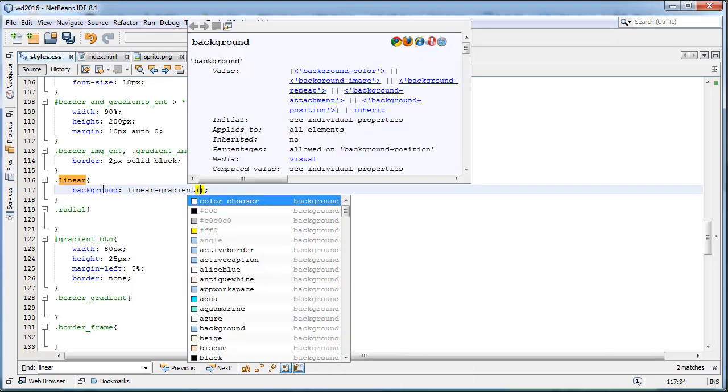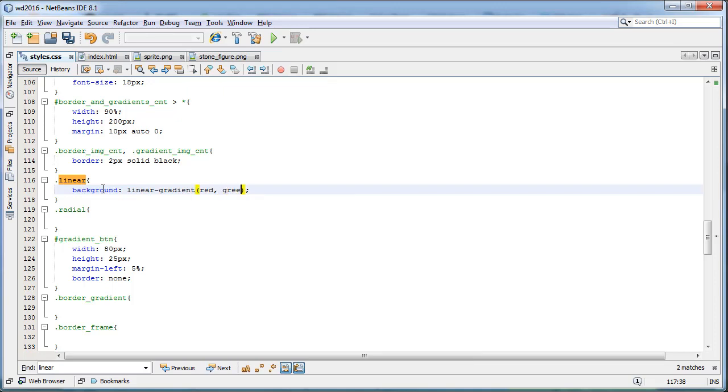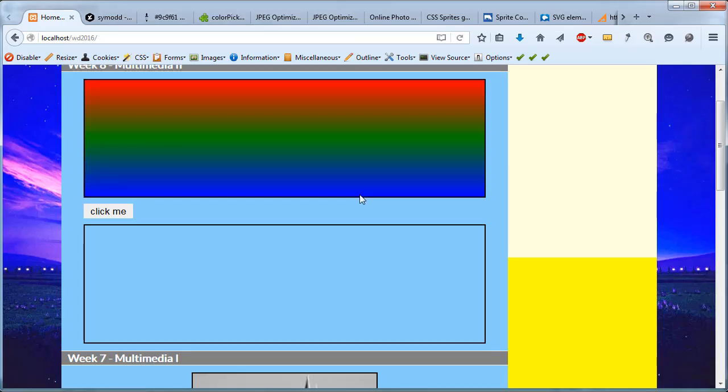Let me now go, however, for the English keywords only. And the colors that I will be using now are red, green, and ultimately also blue. So exactly the three base colors, and that's it already. Here we have our gradient. The browser has now created an image based on the colors that we have given it. And it will organize these colors in a way that the first color starts at the top, and they march towards the bottom.